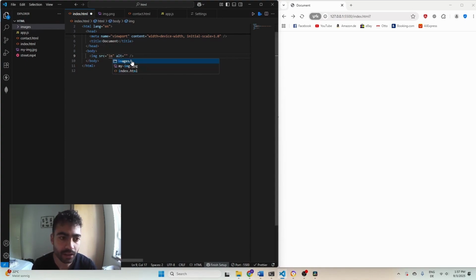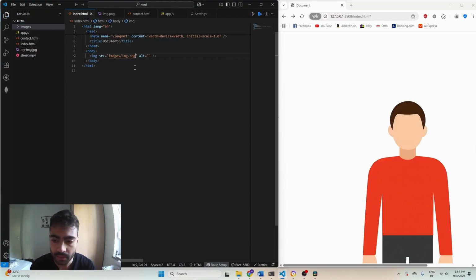And by writing images/ we go into our images folder. And now that we are inside of our images folder, we can see all of the content that is inside of it. So we can basically select our image.png. And by doing so, you'll see we have the image right here again.